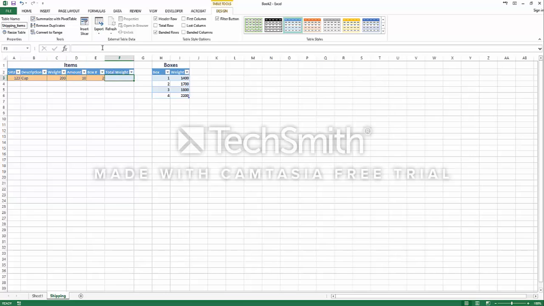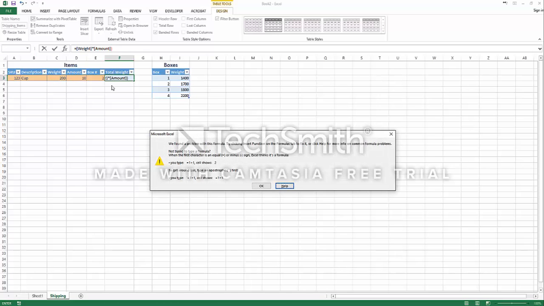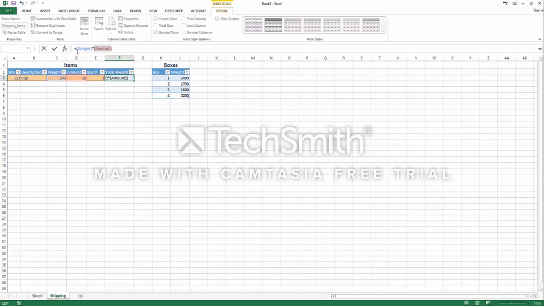So we would do equals weight times amount, because that was really easy. That will tell us the weight of the items. I'll put that in parentheses because it makes life easier. So weight times amount in parentheses, and we're going to do plus.